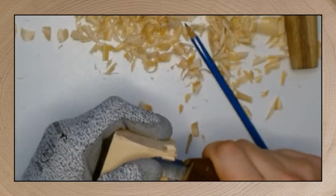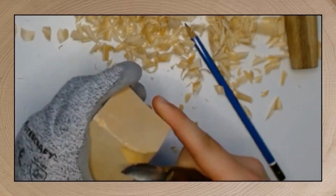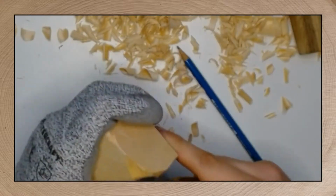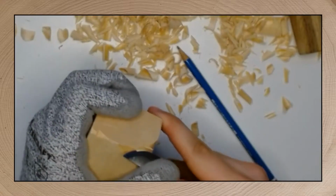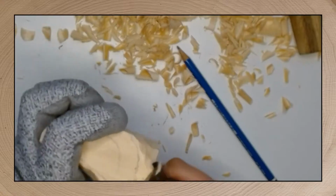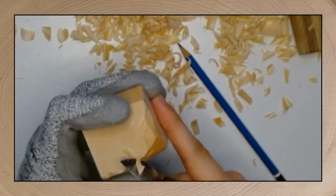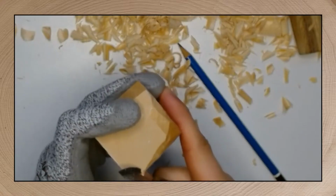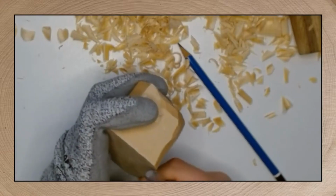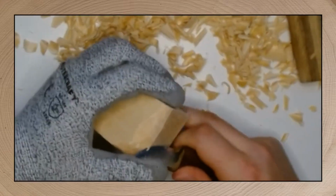One of the problems with trying to make a chicken was that it's deceptively complicated. Here, trying to make the belly, it's a big curve right on the edge of the wood where it's been really banged up by the saw that formed it at the beginning. So it's a very rough surfaced cut, and I really struggled a lot with it when trying to make this video.